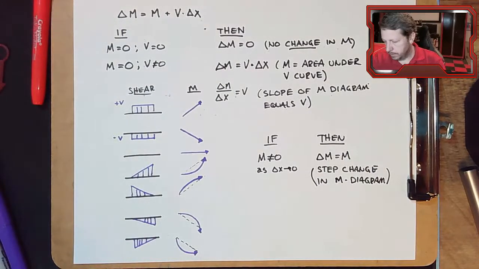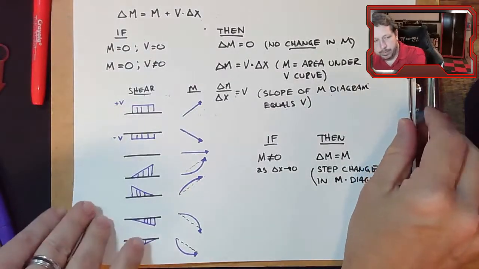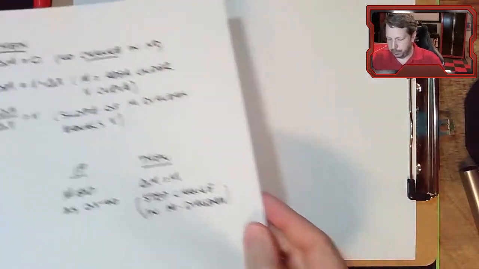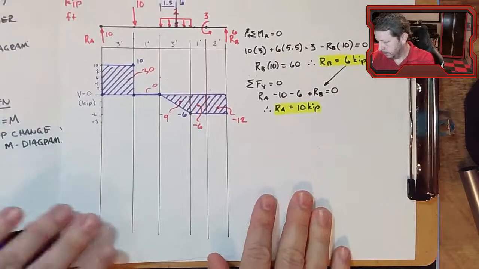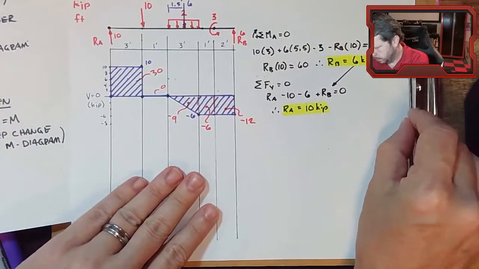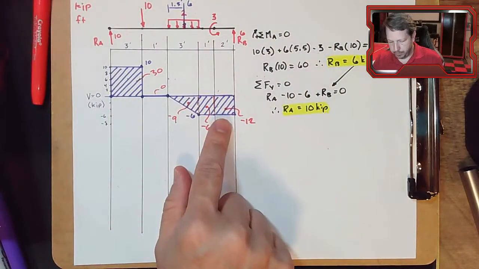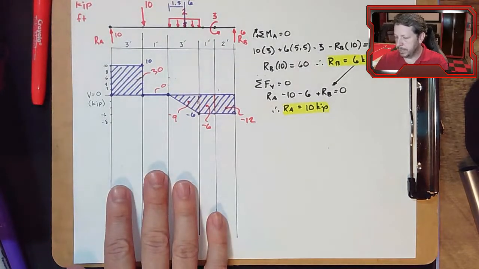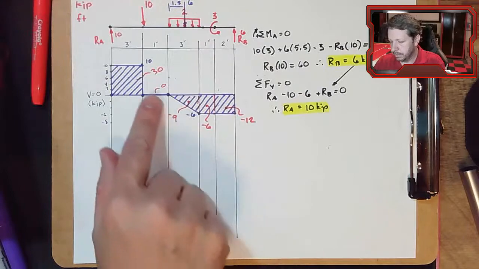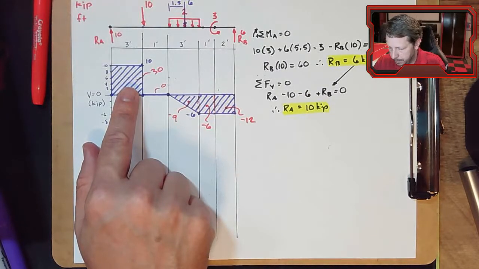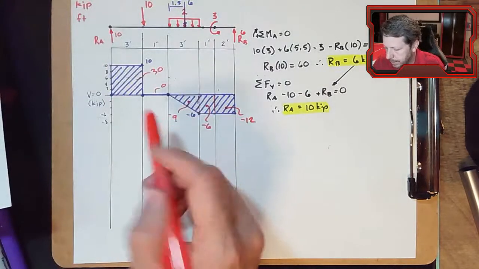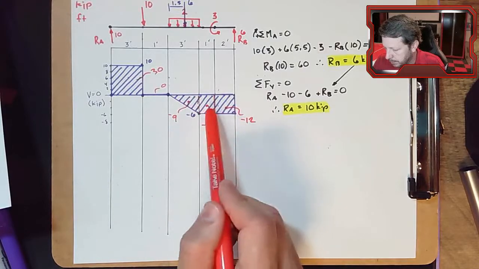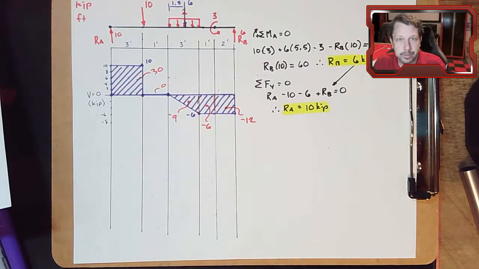All right, so let's try to use these rules and draw our bending moment diagram for the beam that we're working on. So we've already drawn the shear diagram, which we need. Most of the bending moment diagram comes from integrating the shear diagram. And we integrated it by calculating the area under the curve, and we broke it into individual little shapes, calculated those areas, and now we've got the area under the curve.